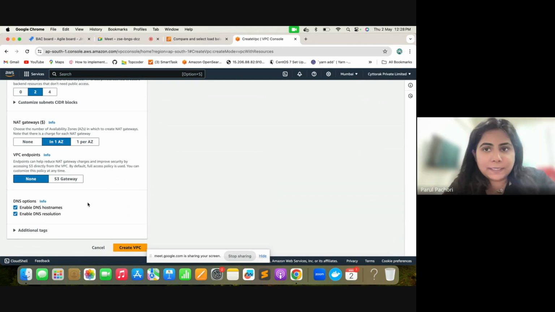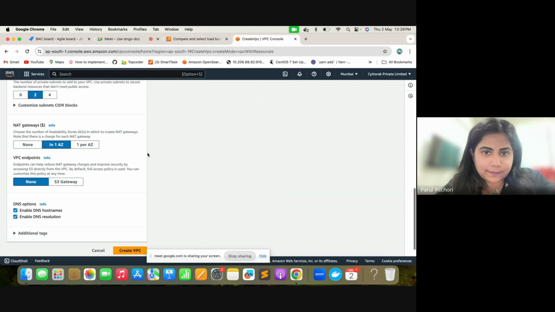Plus, we have not started Terraform yet, which is why we are doing all of this manually. Whatever we are doing manually right now, everything can be done via Terraform too. We'll just have to understand this first. Once we have done this, then we'll go ahead and do all of these changes there as well.